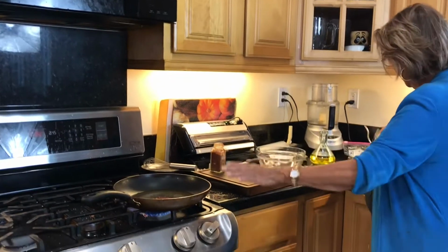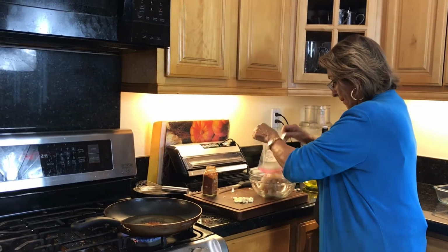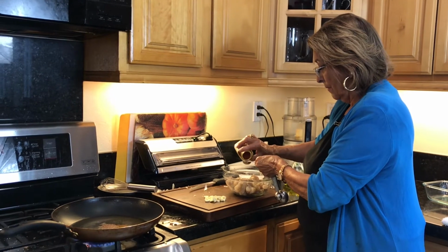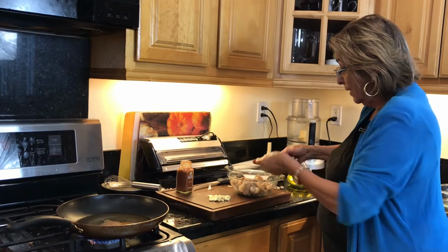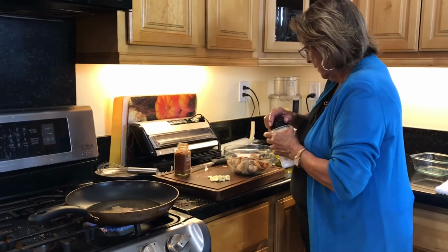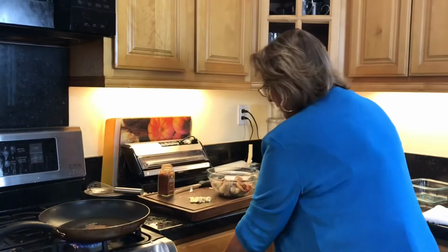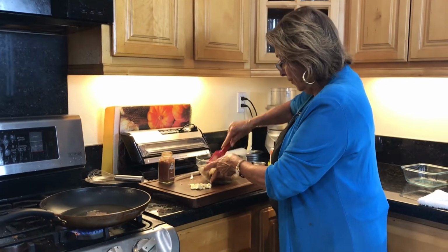Now, what we want to do is we want to prepare the shrimp. So while our stove is doing what it needs to do there, I have 1 pound of shrimp. And to this, I'm going to put in 1 teaspoon of paprika. This gives it an amazing flavor, and also it's pretty. And the kosher salt is a teaspoon. Okay. Now we want to mix that up a little bit so that all the shrimp gets a little bit of that coating.